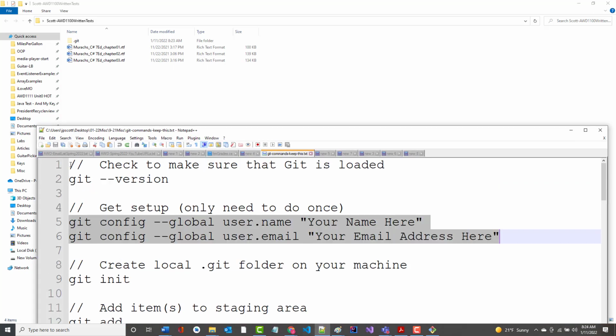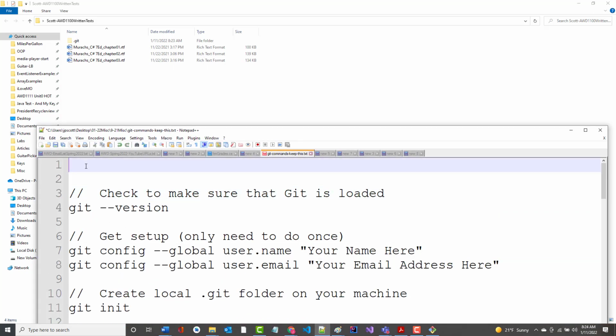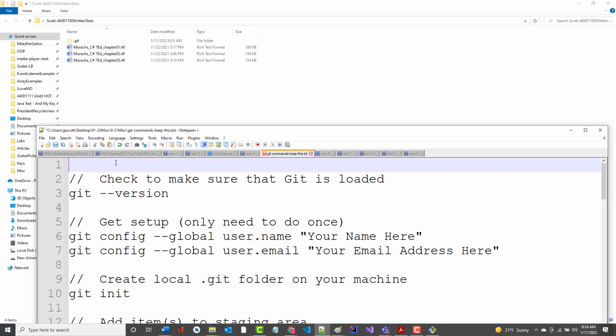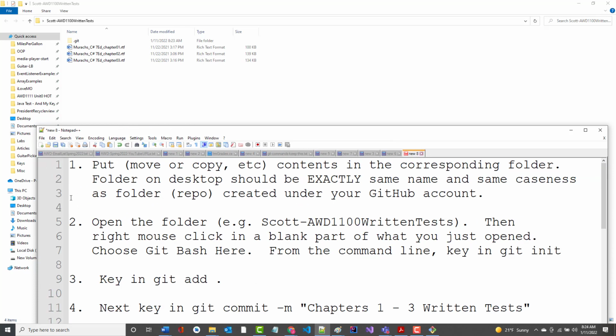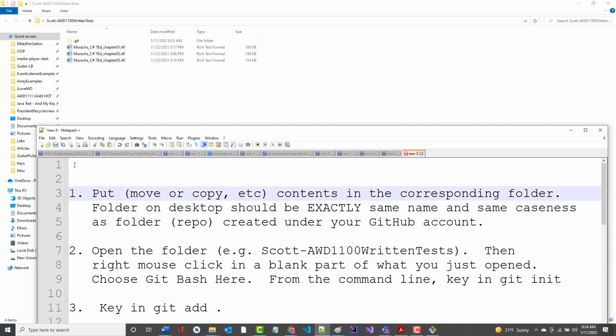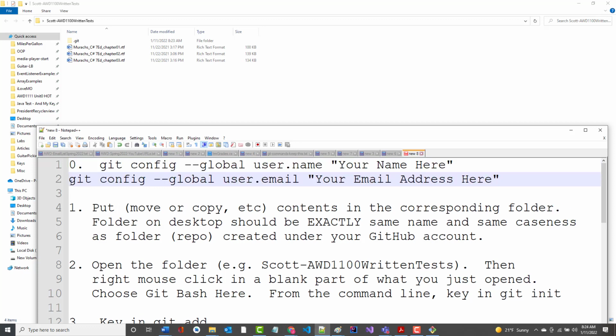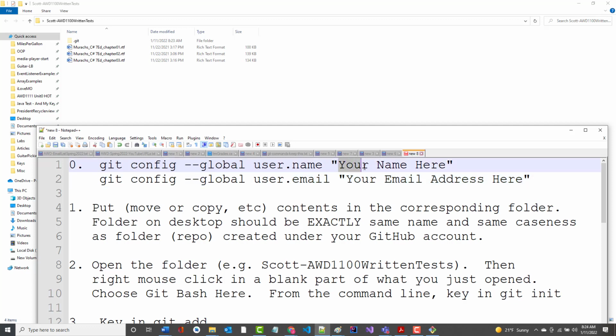And I'm going to put them in there as step 0. And whoops, not there. So with what we're working on, instead of step 1, I'm going to add these as step 0. And that's what you should have to put in. Git space config space --global space user.name space. And John, this may be the problem from yesterday. I don't know. Just put your regular name in there. So I can, for example, I'll just put in Jeff Scott.